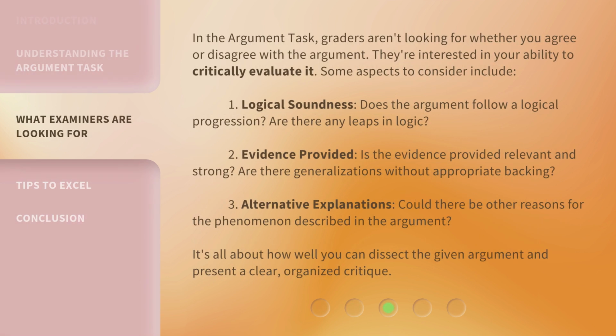In the Argument Task, graders aren't looking for whether you agree or disagree with the argument. They're interested in your ability to critically evaluate it. Some aspects to consider include: 1. Logical soundness. Does the argument follow a logical progression? Are there any leaps in logic? 2. Evidence provided. Is the evidence provided relevant and strong? Are there generalizations without appropriate backing? 3. Alternative explanations. Could there be other reasons for the phenomenon described in the argument? It's all about how well you can dissect the given argument and present a clear, organized critique.